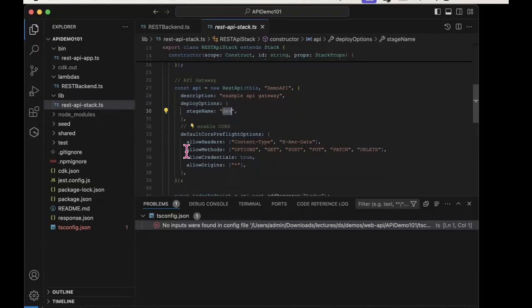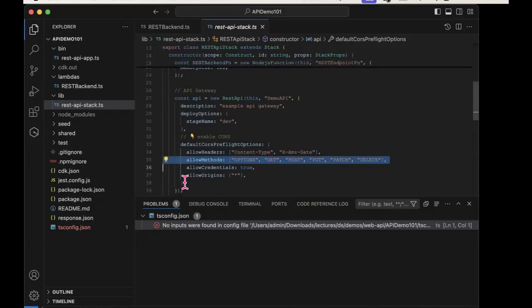Most of the other stuff I don't think is too interesting. Here's the default. You have to define the default CORS configuration. So I'm essentially saying that I'll accept requests from any domain. And do I specify the methods? Yeah, I'm accepting pretty much all the HTTP methods.